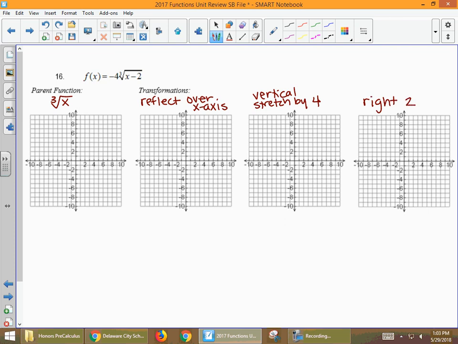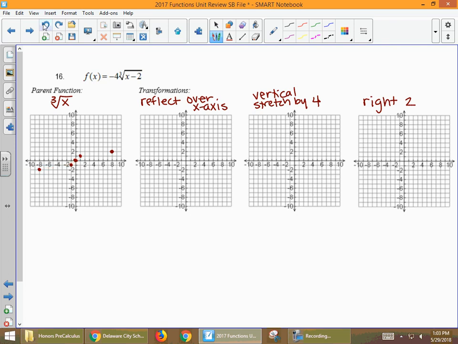So in each graph here, we're going to plot every point that fits on the grid that we're given. So cube root of x: 0, 0; 1, 1; 8, 2. And then remember, for cube root, the negatives exist. You're not going to get an i when you do the cube root of something. So negative 1, negative 1; negative 8, negative 2.